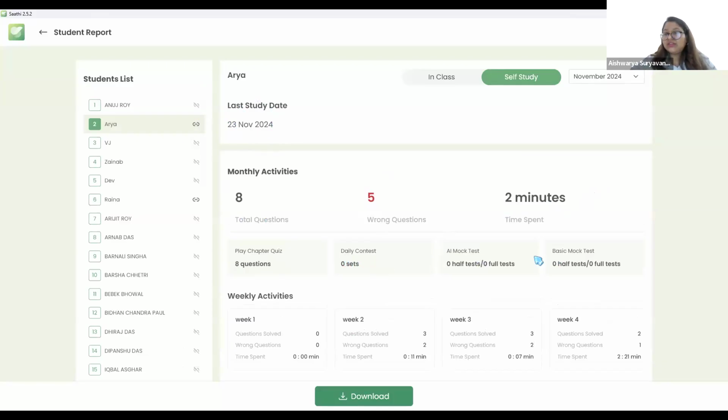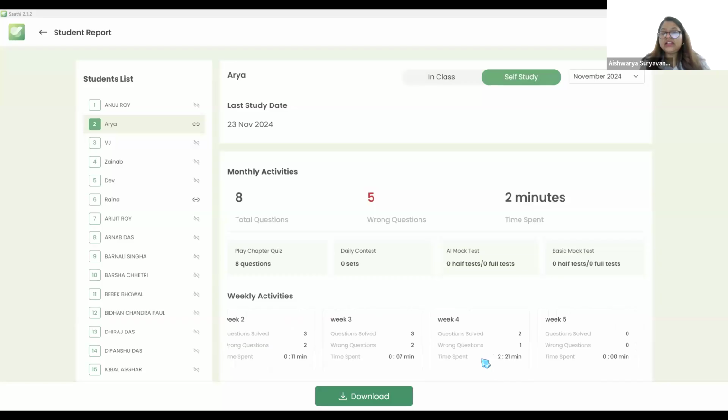These are the features that we have on the student application where they can revise on their own. They do not need any specific homework or test to be assigned to them. They will have the question bank in their hands and they will use that to revise. So you'll be able to see that from here. And then we also have this weekly tracker where you can see the number of questions solved and the number of wrong questions that were solved by the students. That is how you will be able to see how the student is doing on the student application too.